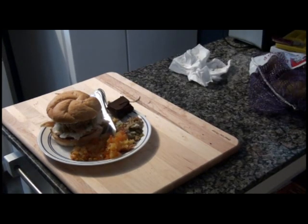I forgot to mention that you could also put gravy on there if you want, but I found it just makes it a little too messy. Not that that's not messy enough. It's good on there, but I just don't prefer it.